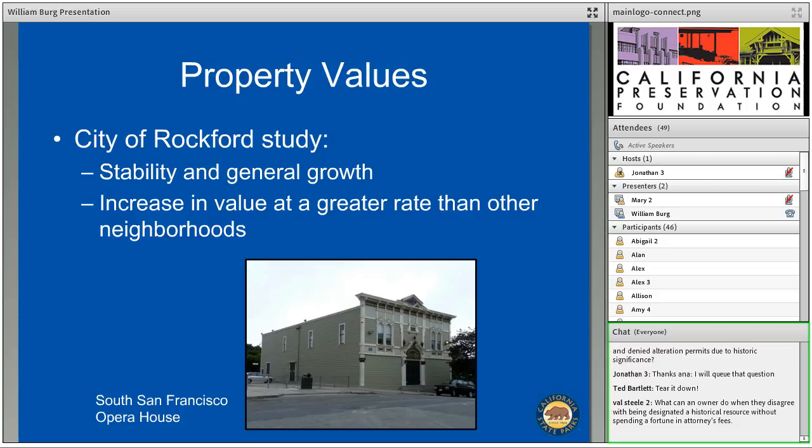In a lot of ways, a historic property or historic resource is kind of like the equivalent of a blue chip stock versus a dot-com stock. You're going to make less money on the top end, but it's less likely to crash and burn. And what they found is assessed valuation of the neighborhood increased more in historic districts and lost less over a 30-year period. So generally, they didn't drop as much as non-historic districts during periods of crashes, and they gained a little bit more overall in the aggregate.